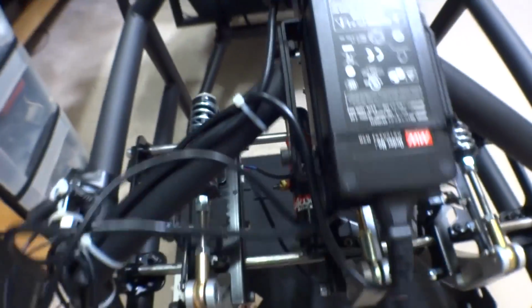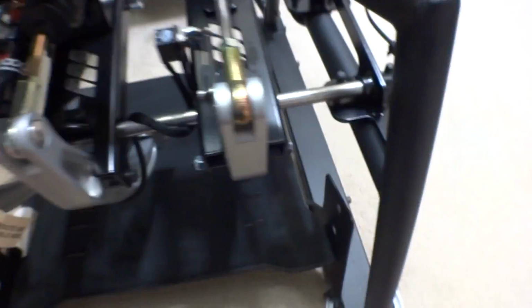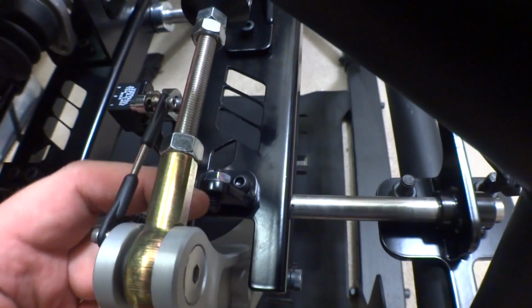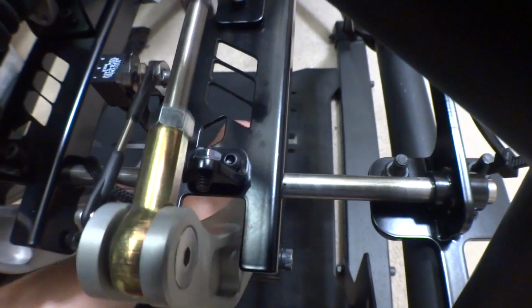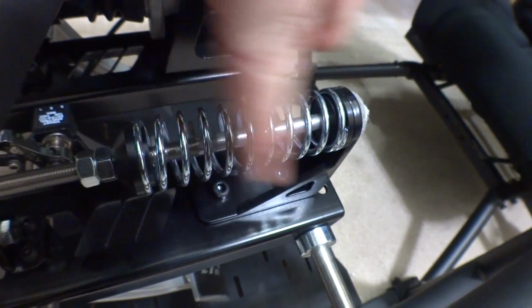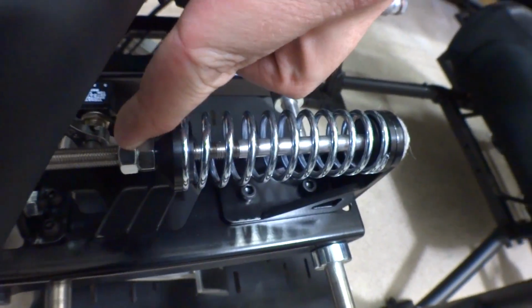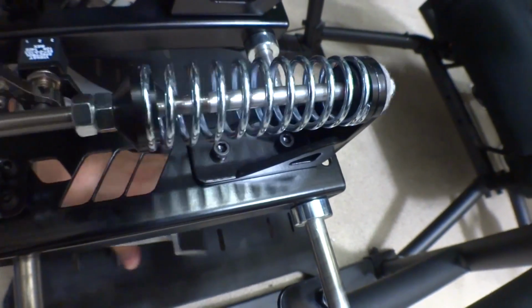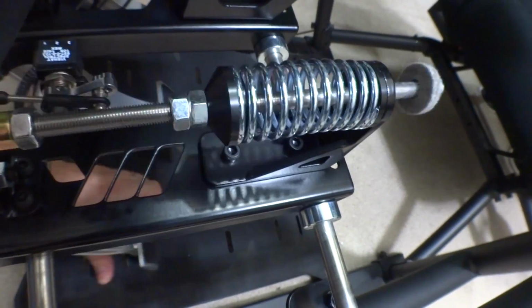However, I did make a few adjustments. One of the cool things about these pedals, they're pretty much infinitely adjustable. So if you look down here, there's a little screw that you can adjust, and that adjusts the length and the travel of the pedal. So you can basically set where you want the pedal to stop. You can also change the force on the pedal, on the clutch and the gas by adjusting these two little nuts here and this locking nut, and put as much tension as you want on it so your gas pedal and clutch can have completely different customized tensions and travel.